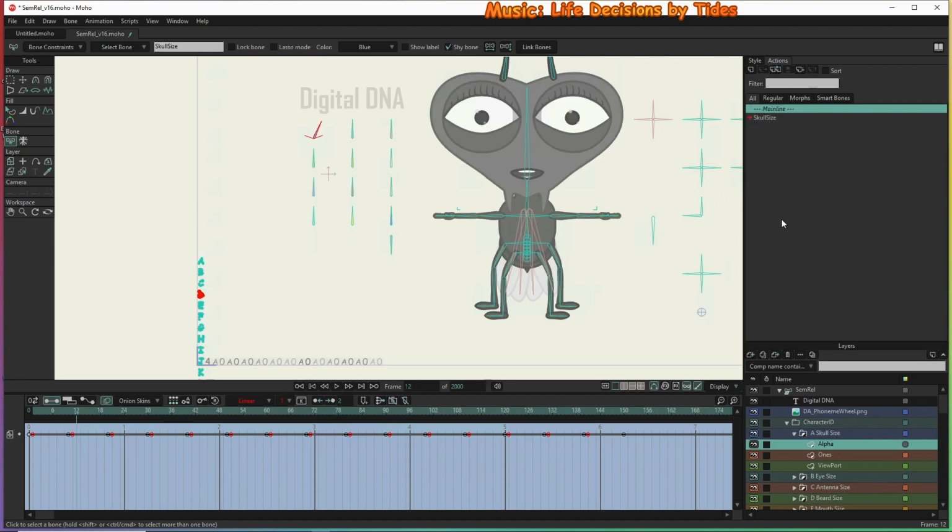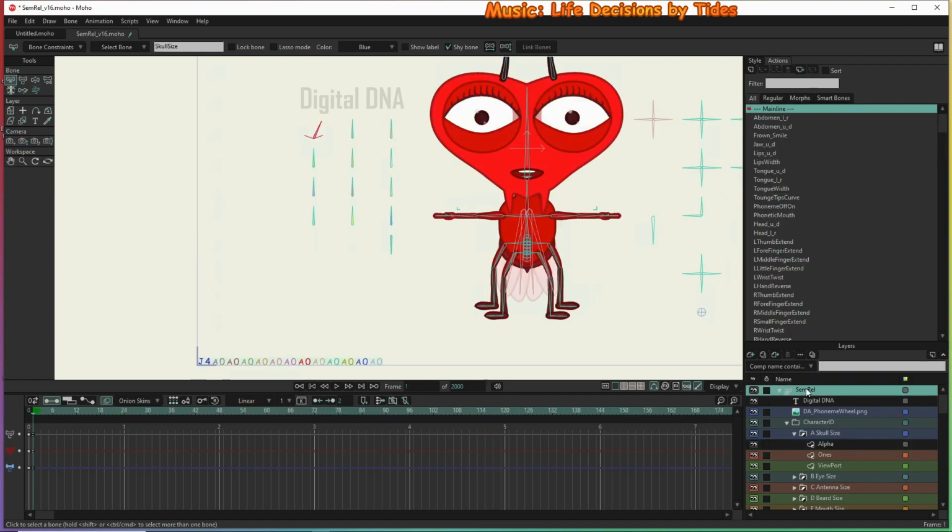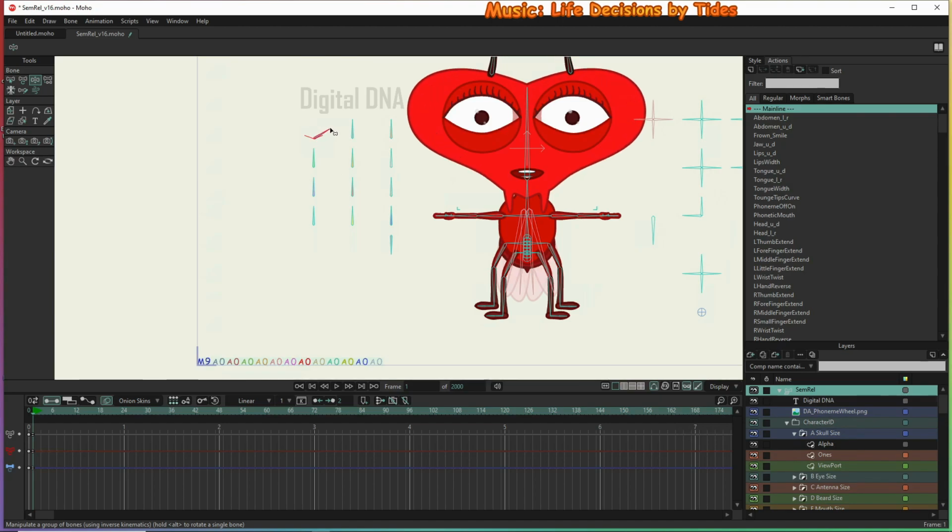Let's go back out, go back to the main bone layer, manipulate, and now we can see the values change instantly for each position of this digital DNA chromosome.